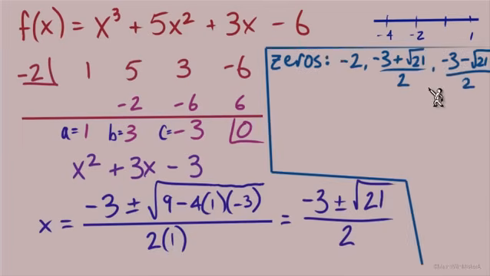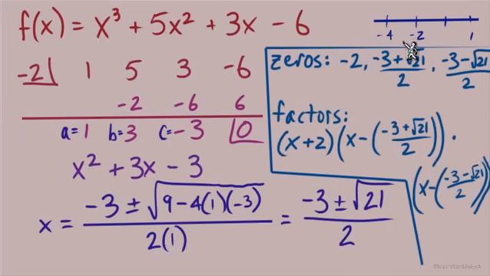So now that we have our list of zeros, we can write what the factors were, and basically we're using the idea that zeros show up in a factor as x minus the 0. And x minus negative 2, we'll know to change to an x plus 2. There's that relationship between factor and 0. For these, if I have to write the factors, I just open up the parentheses and put x minus the one irrational number and x minus the other irrational number, one with the plus, one with the minus.